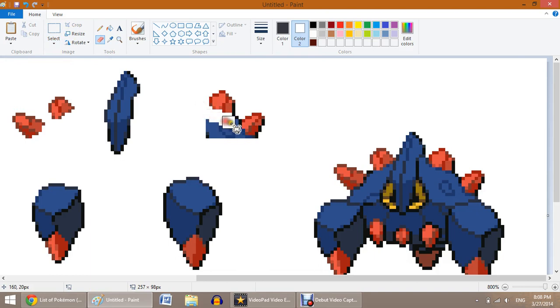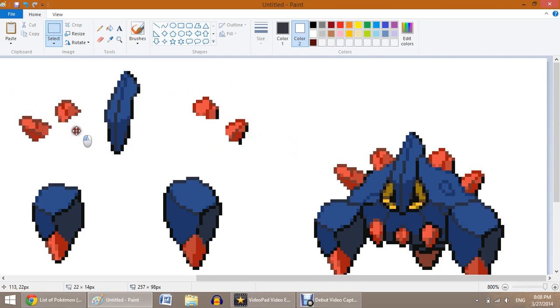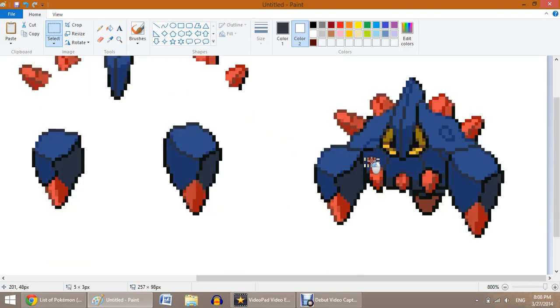Just taking off all the blue. I can always add it back later, depending. I'm not going to take that nub in the back. Doesn't seem necessary.